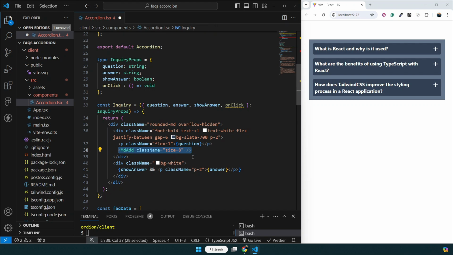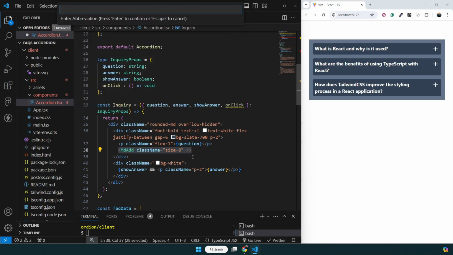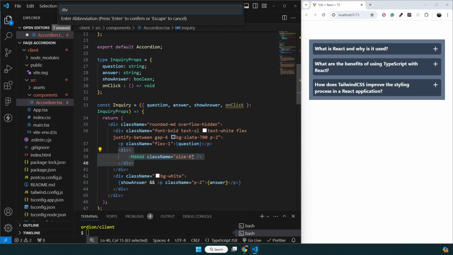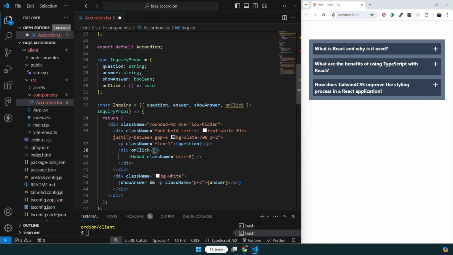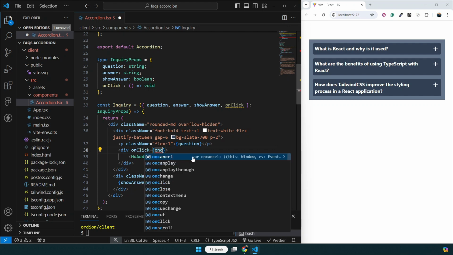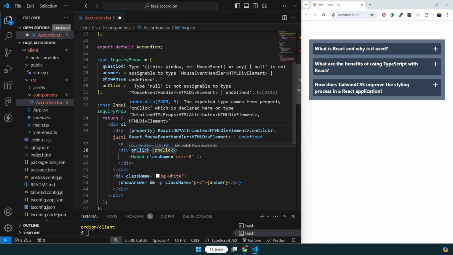Let me put this inside the div, Control P, and let me put it inside the div tag, and then in this div tag we say onClick, and then this onClick function should run whenever I click.